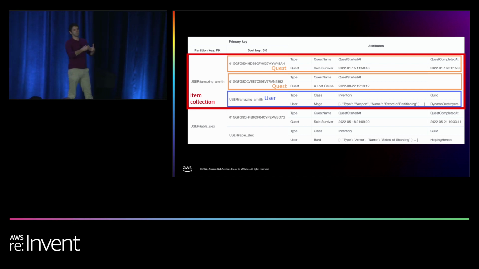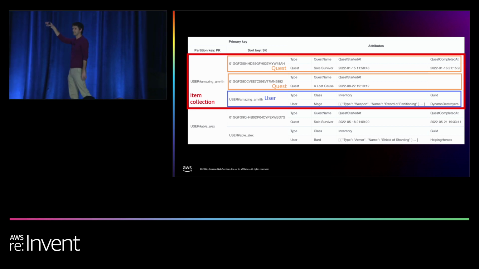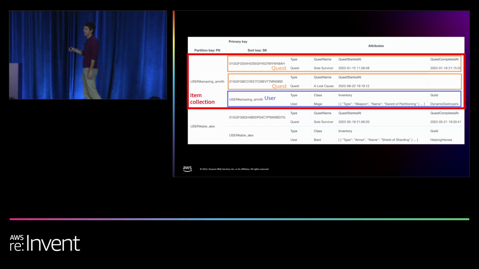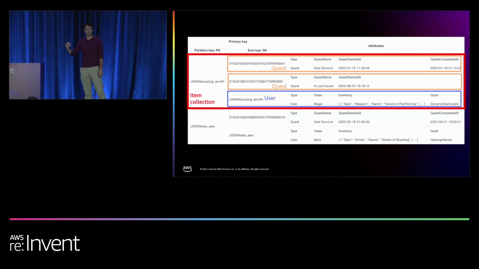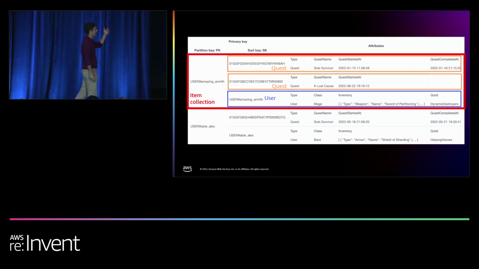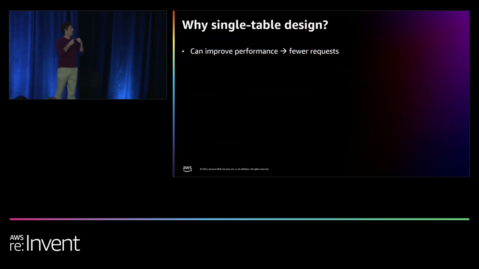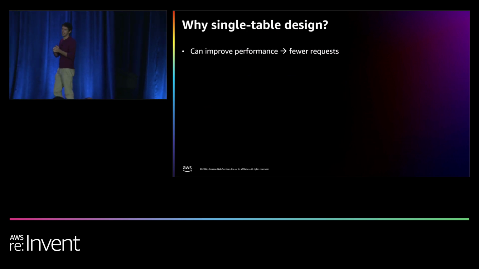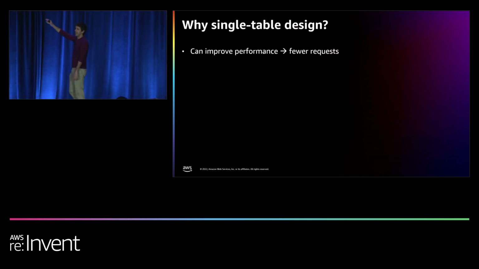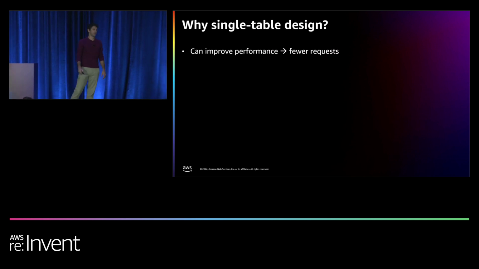We're pre-joining our data at write time rather than at read time. And now it's a consistent operation at read time. Also, we don't have to perform that join, that CPU work, every time we do a read. We do it once at write, and it's good to go. So that can reduce the number of requests to Dynamo, because we're not going out and getting a user and then going out and getting the quests, so we can do it with one query to get all those in one request.